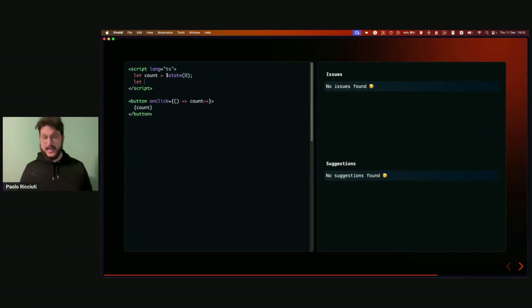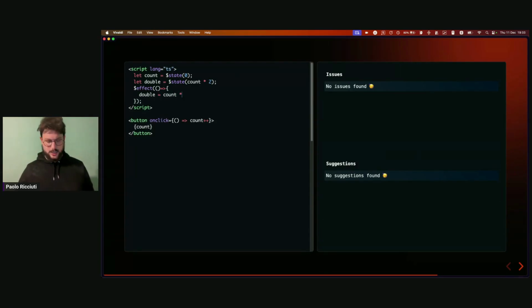So we can say let double equal $state(count * 2), for example, and then we do $effect like this, and we do double = count * 2.